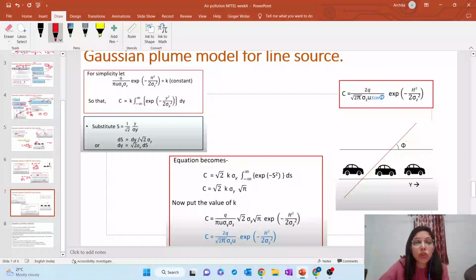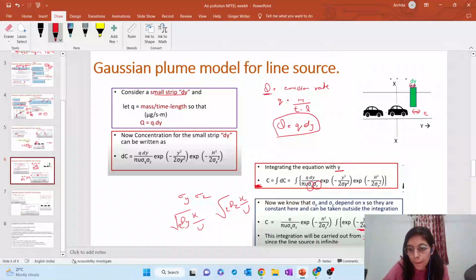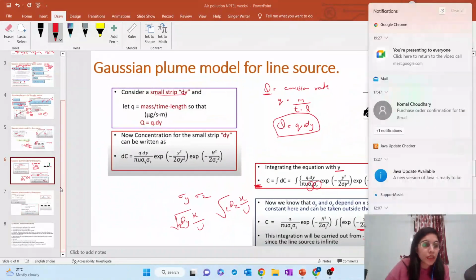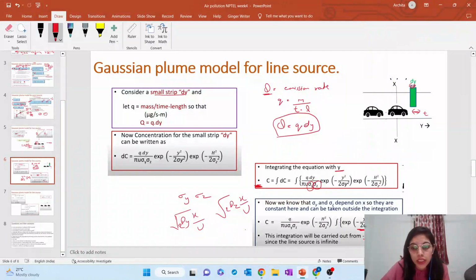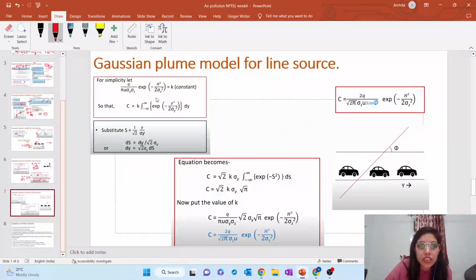Now what they did is they take this entire term and put it as a constant k for now. They are saying we'll deal with this term altogether later, let's keep it k, and it's from minus infinity to plus infinity, this entire term which depends on dy, and dy is the strip which we considered in the direction of motion of the car or any vehicle.